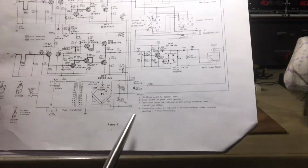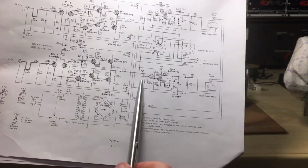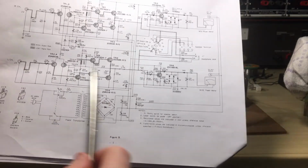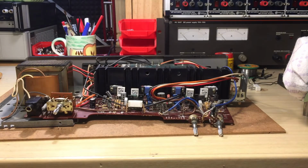So what happens? Well, it's easy. Now it's 37 volts. It goes straight across the line, and boom, you get a much higher voltage right in the middle. I was actually getting like 3 or 4 volts before because it was not a complete short, it had become a resistor. But this time I was actually getting 10 volts on the output, which is a very high voltage. It shouldn't be like that.